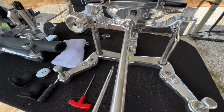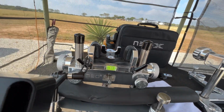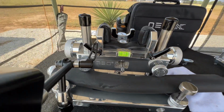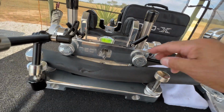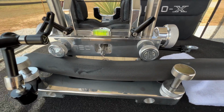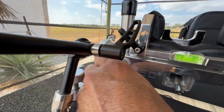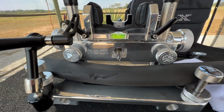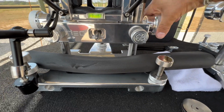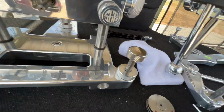In just 1 second, I'll go back to my SEB Special Edition. As you can see, I don't have any of the accessories to attach my carrying handle. I just keep it in the little foam tube it comes in, and then I lower my bridge and let these lock knobs right here keep it in place while I'm traveling. I want to get it out of there. Of course, it's got my initials on there, SG Rifles. Same with this other one. Our motto is, if you don't shoot good, at least look good doing it. So once I've broken those, I can raise my bridge. I can lock them back in place. I can take my little foam tube out, get my handle.